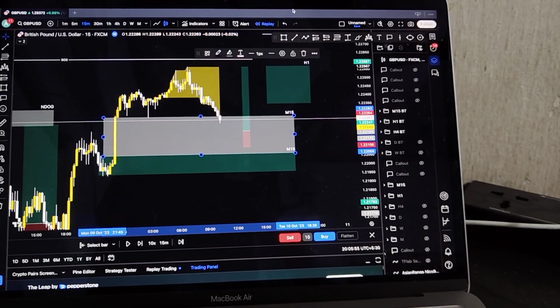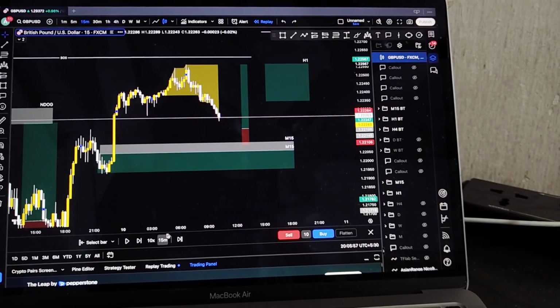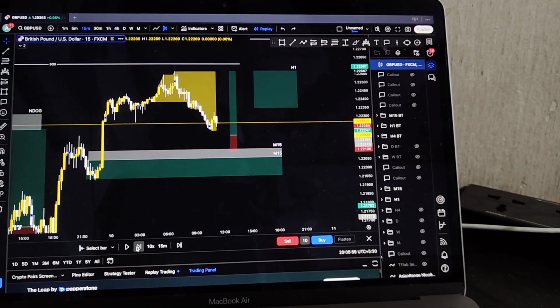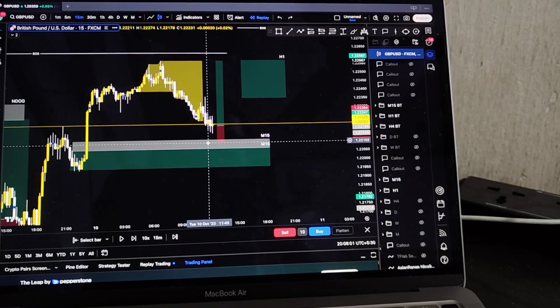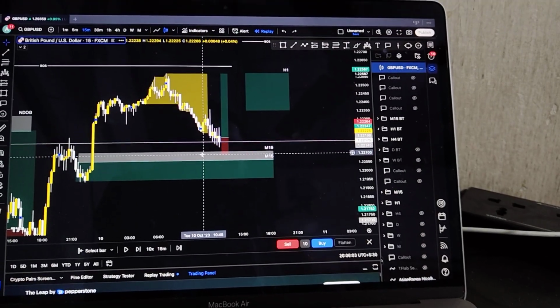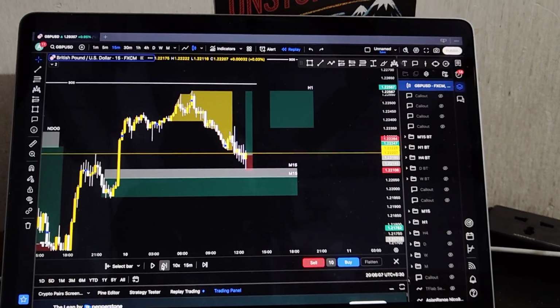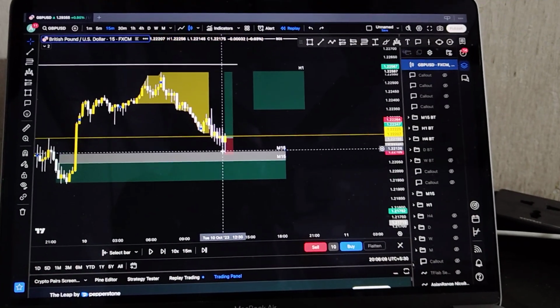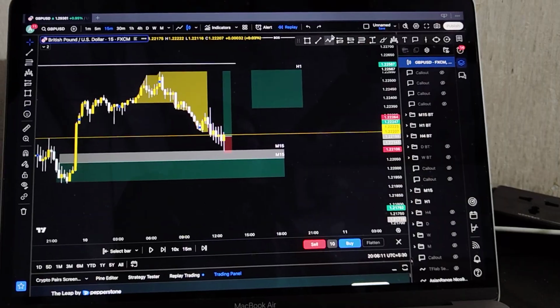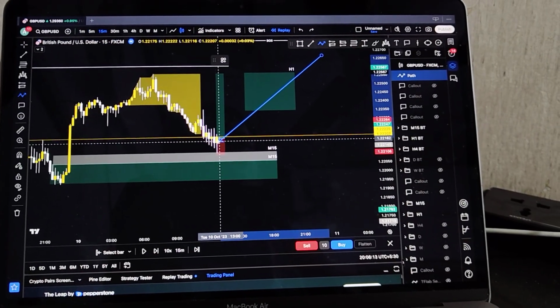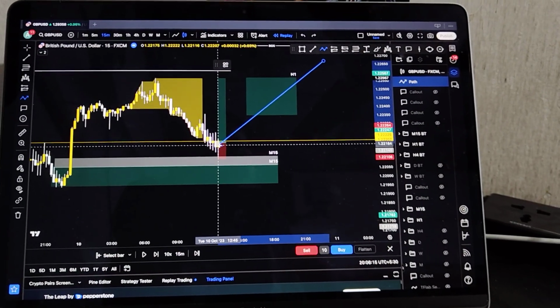There was a huge M15 fair value gap. As I will show you now, it got filled to the T. It filled up the fair value gap. Asian low got taken. There was inducement before the main move. So many confluences coming together, showing that the market has higher probability of going up. And also my higher time frame bias was bullish, and the rejection was exactly the perfect rejection as we want. And also this move happened exactly at London Open, which we want to see.